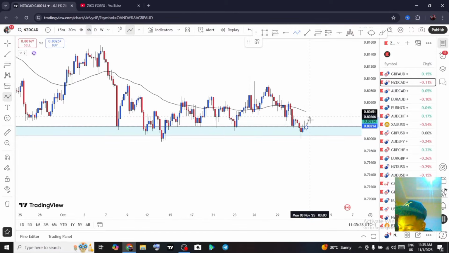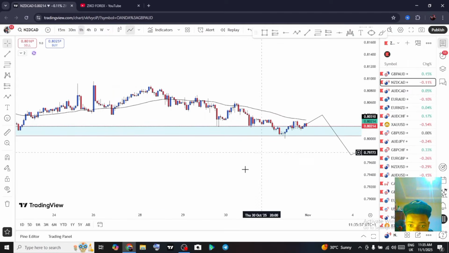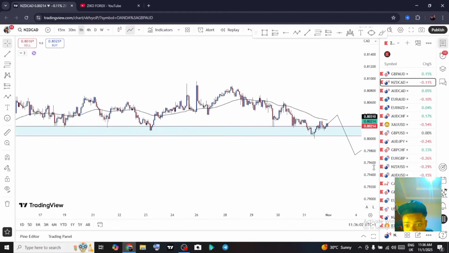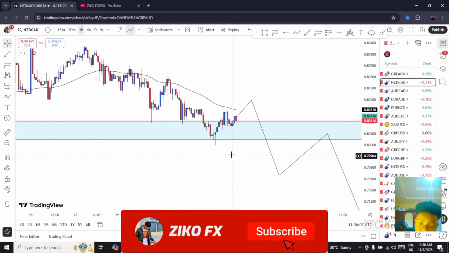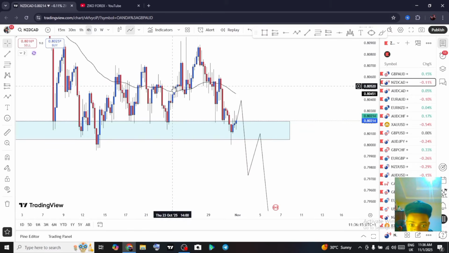So anyways, I actually just want a break and retest here to continue selling, right? From the EMA, you can clearly see that price is actually bearish, right? Right now, price is above, which simply means it will be holding price as a resistance, right? So I'm liking it so far. But you just need a little bit more price action on the 1-hour time frame for us to know what to do exactly, right? So I'll first be waiting for the break, and I'll prefer that break to be clearly seen on the 4-hour time frame, and then I'll look for reasons to continue selling with the 1-hour time frame.